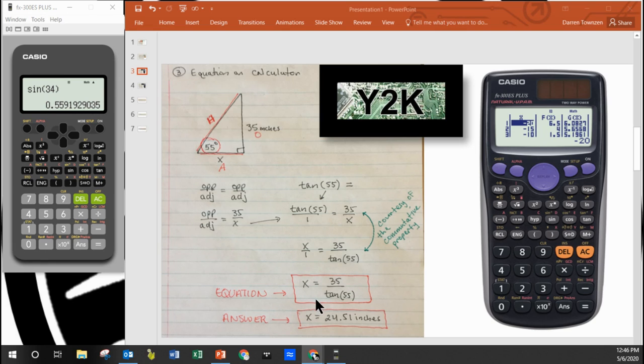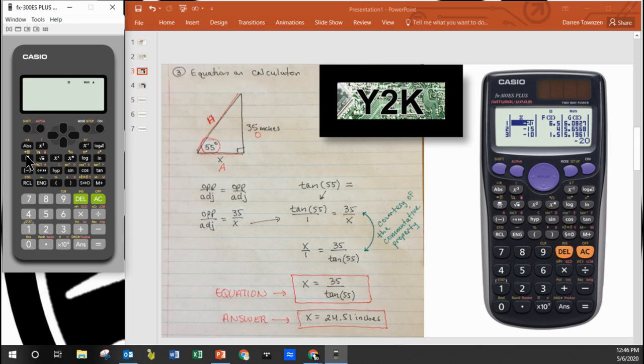That's going to be what I ask you about at the end of this video. So now we're going to learn how to put that equation into our Casio FX 300 ES Plus. So we don't need to put the left side in. That's just x equals. We only need to find out what this equals as a decimal.